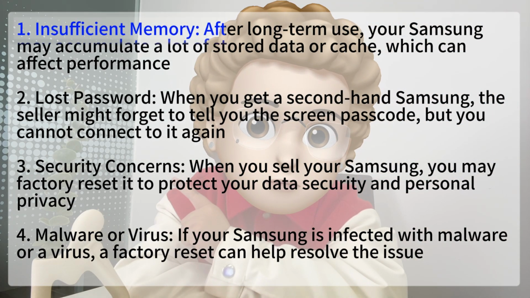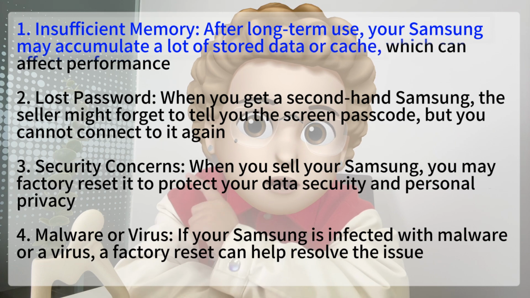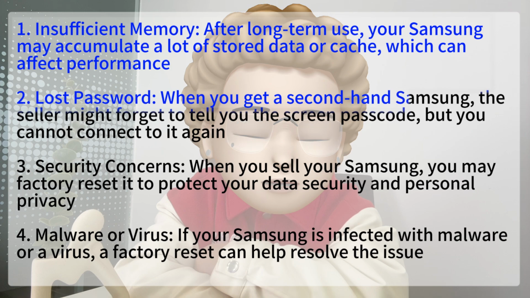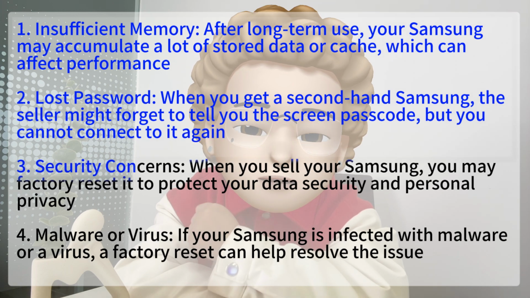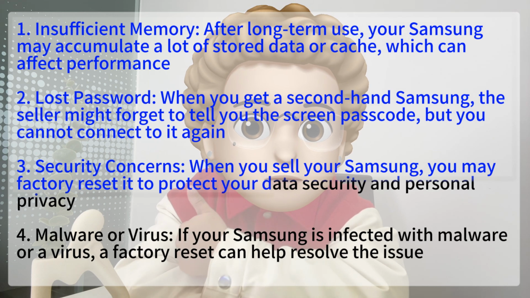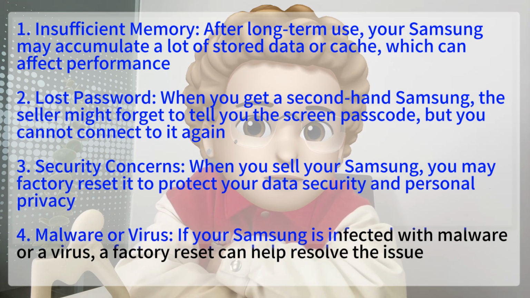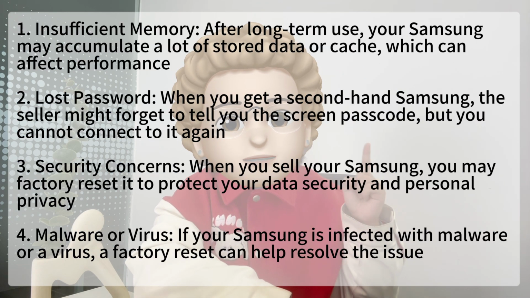1. Insufficient memory. After long-term use, your Samsung may accumulate a lot of stored data or cache, which can affect performance. 2. Lost password. When you get a second-hand Samsung, the seller might forget to tell you the screen passcode, but you cannot connect to it again. 3. Security concerns. When you sell your Samsung, you may factory reset it to protect your data security and personal privacy. 4. Malware or virus. If your Samsung is infected with malware or a virus, a factory reset can help resolve the issue.